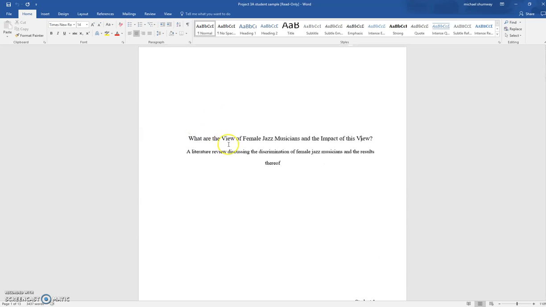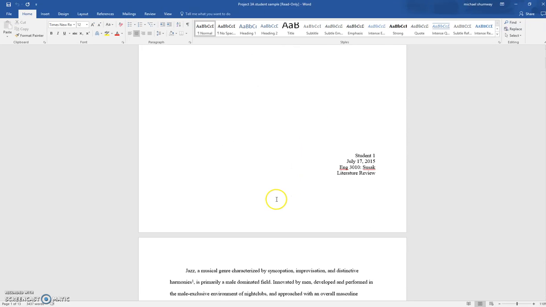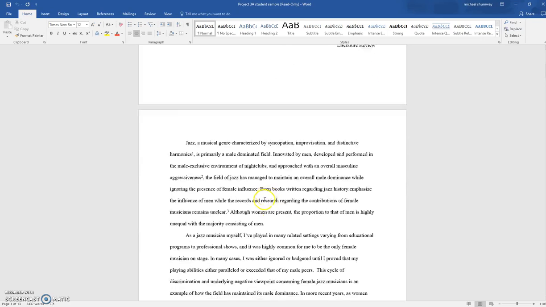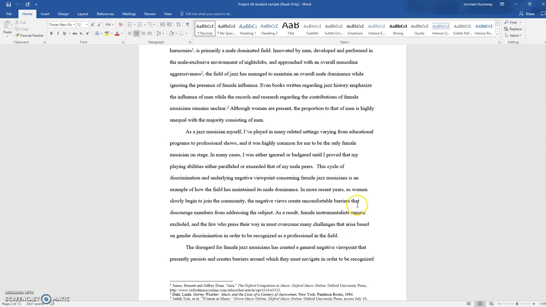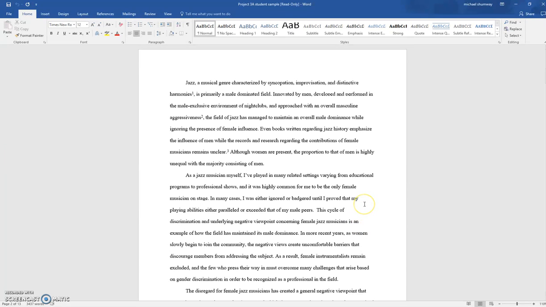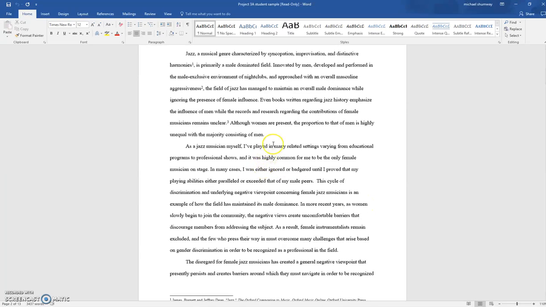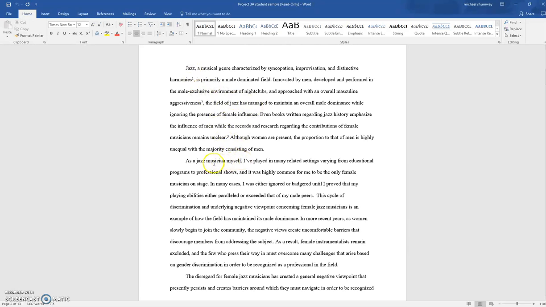So we get the idea that we're looking at the field of jazz and jazz musicians, and specifically we're looking at women in jazz. And so that is going to be the guiding thread that we see throughout. So let's take a look here at just the essay as a whole, and then we'll come down and look at some specific pieces. Now what you'll notice is throughout the introduction here, we have the statement of interest, which is something that I'm asking you guys to think about in Project 3B as well, that presentation, that idea of why are you interested in this community? And so we have this here as a jazz musician myself.